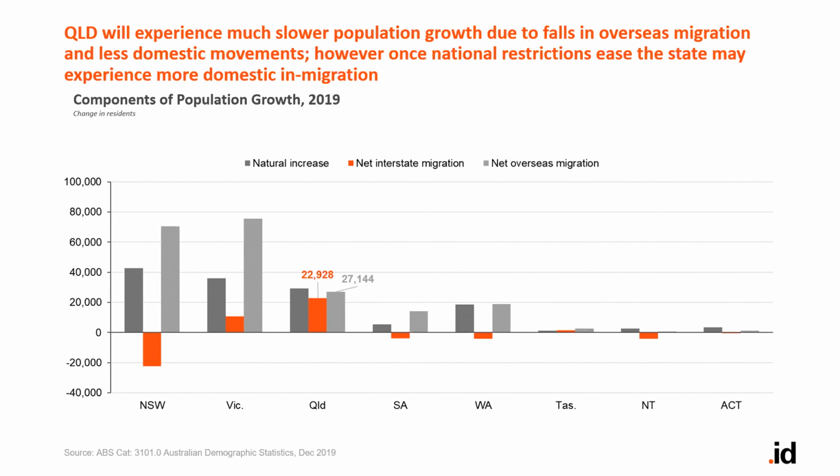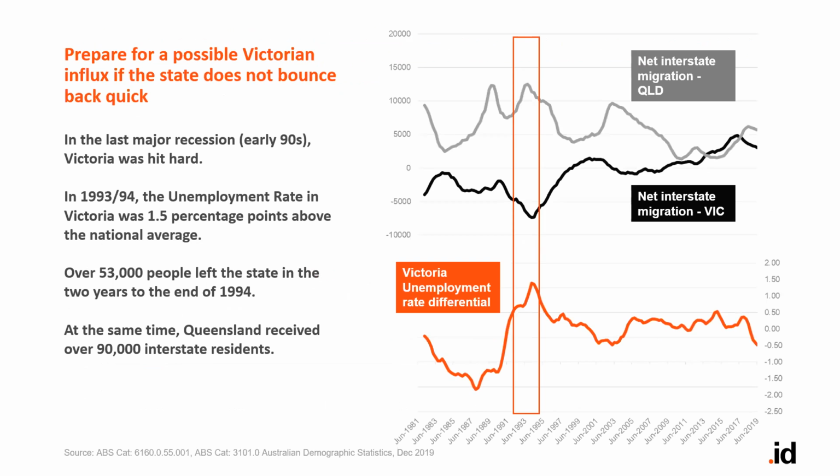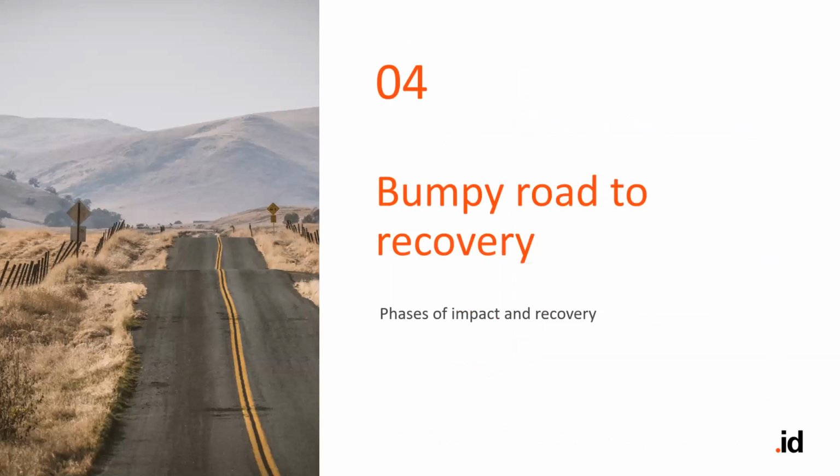And the last time that we saw a recession hit Victoria harder than any other state in Australia, we saw a huge influx of population movers to Queensland. And we predict that we're going to see that again once the borders open. So it's really about creating that story around why people should move to a particular region.